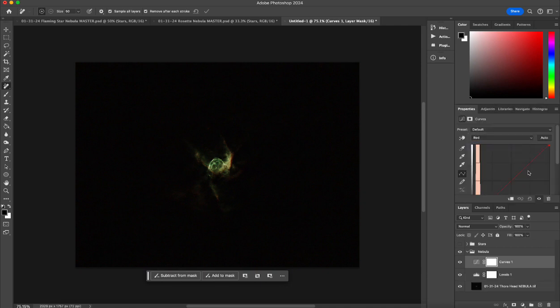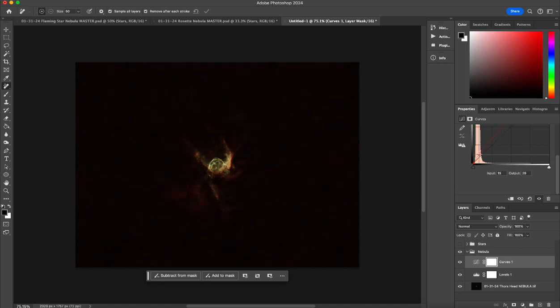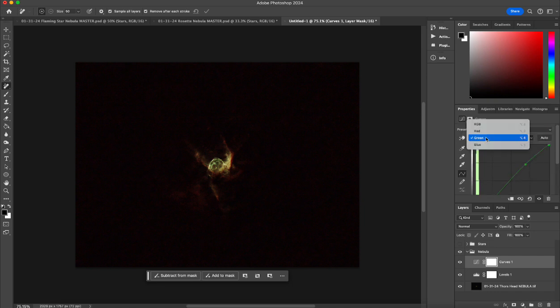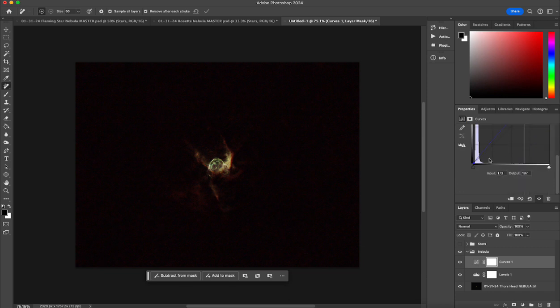We'll go to the red, and now you can begin to add a little bit more stretch than what we had in PixInsight, and you've got a little bit more control now over the kind of colors that you want to bring out of this. Okay, so I'm going to increase a little bit there and here on the red. On the green, we'll also bring a little bit of that out, but not too much on the background there. Now, there we go. And on our blue, I'm going to nudge that up a little bit at the top there, and at the bottom here a little bit also. Now we'll go back over to our levels channel.